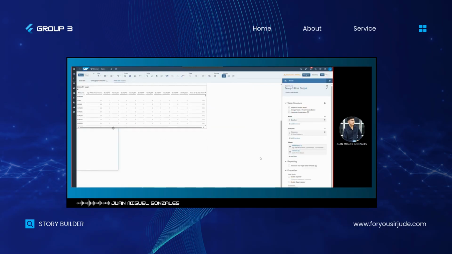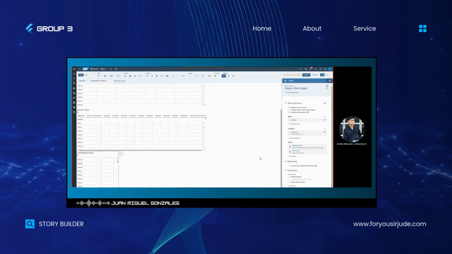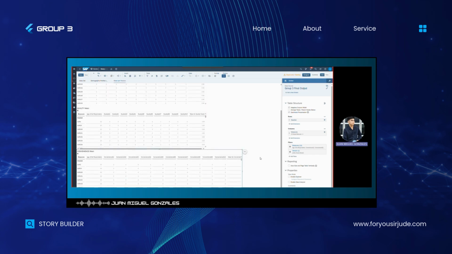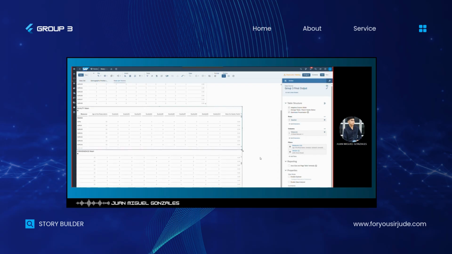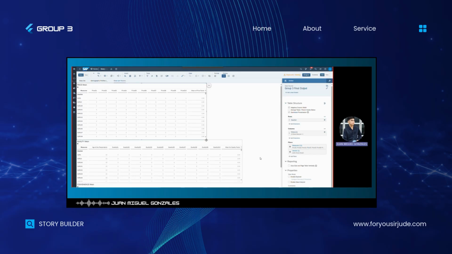And there you have it. You can also edit the table, and I'm just rearranging the size of the table. And that is all.